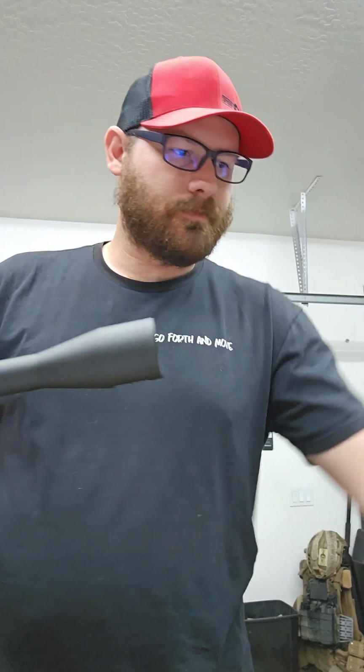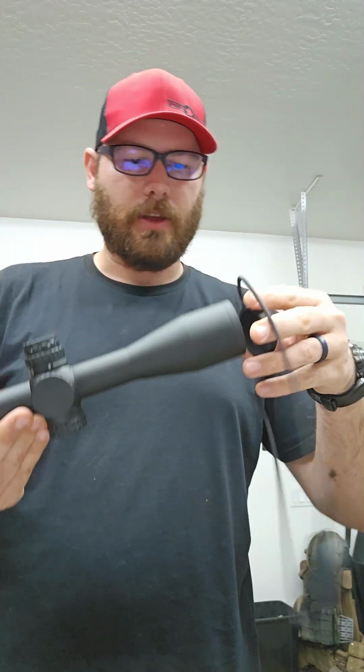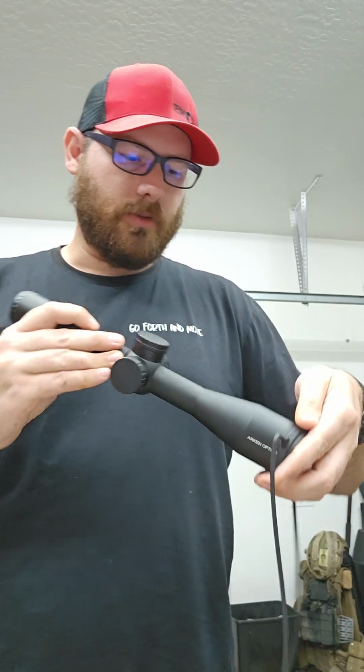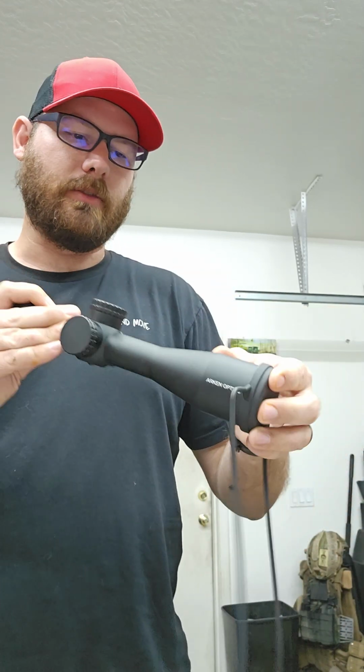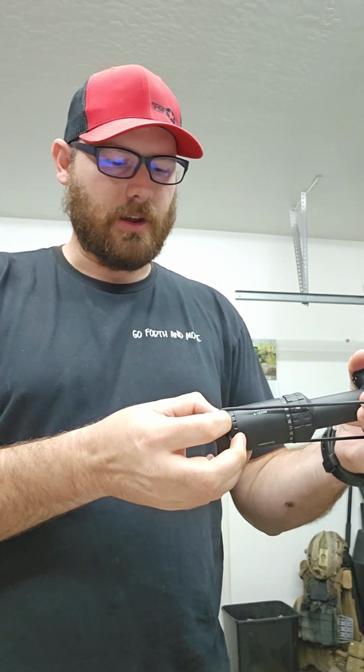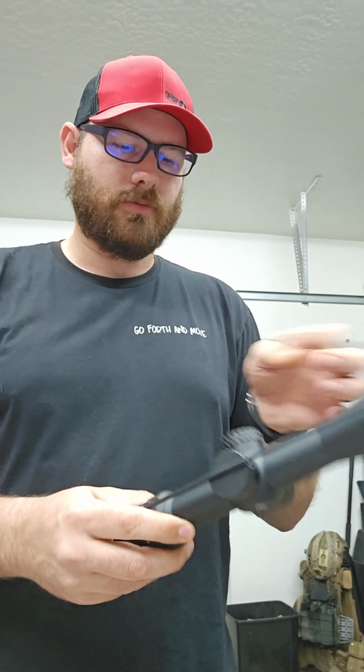So anyways, first look at it. I'm excited to take this out, see how it looks in the daylight. I'm sure it's gonna be fine. And yeah, get this thing on a gun. Stay tuned and keep shooting.